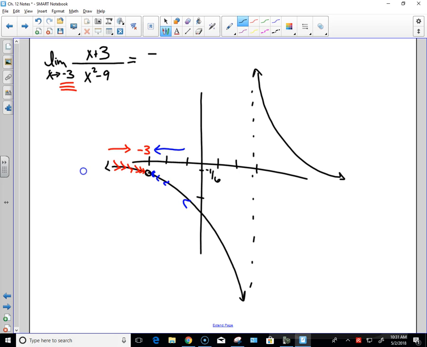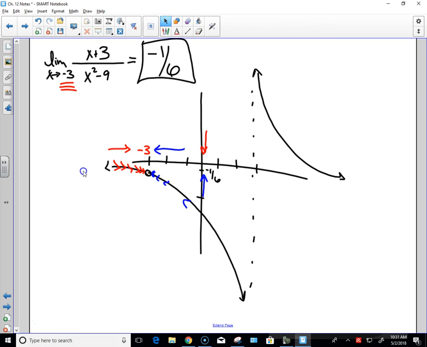-1/6. The limit is what the y values were headed towards. They were headed to the same place. The limit is technically talking about the approach. The limit exists, and the limit is -1/6. Make sense? Did they get breakfast? No, so it's kind of a bummer. We would say this function is not continuous. However, the limit does exist. Pause. Can anybody figure out how I got this function?